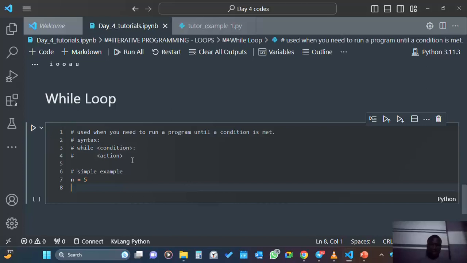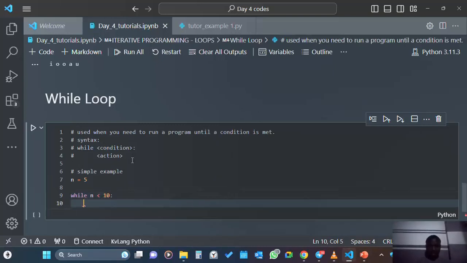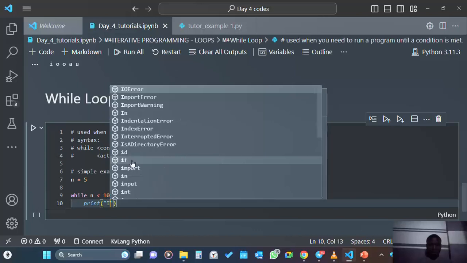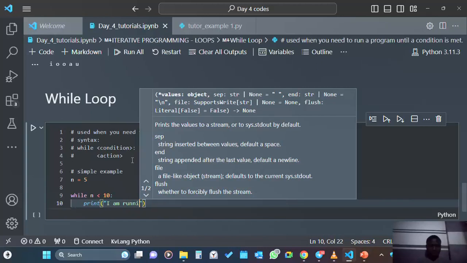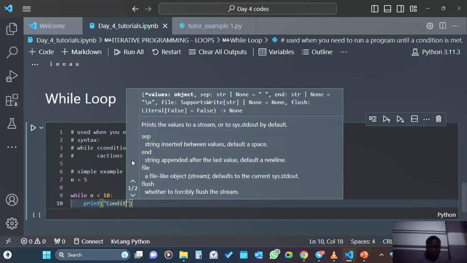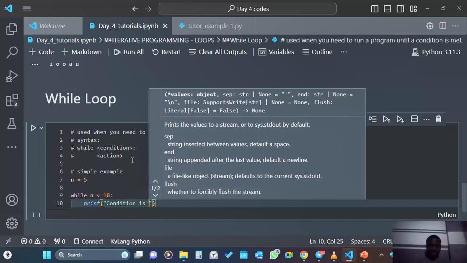So we are saying that while n is less than 10, print "condition is true".